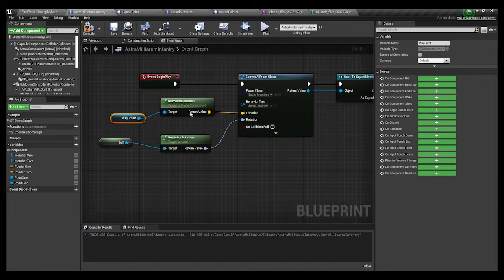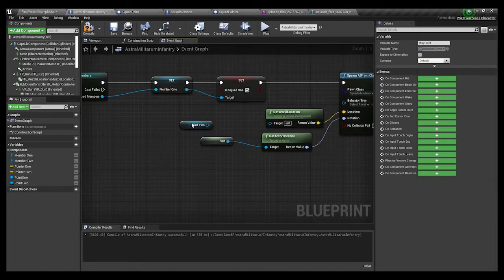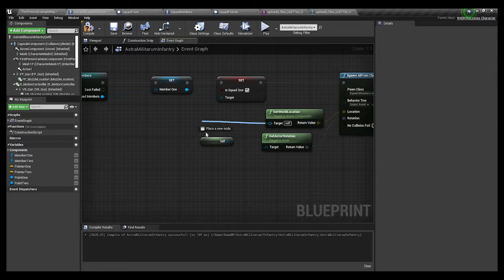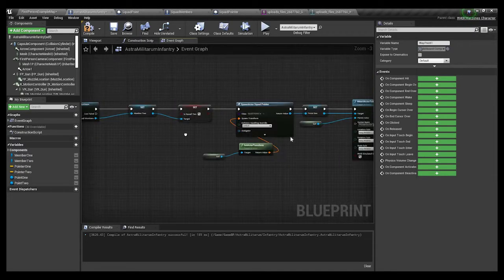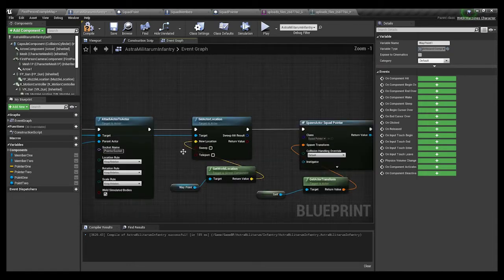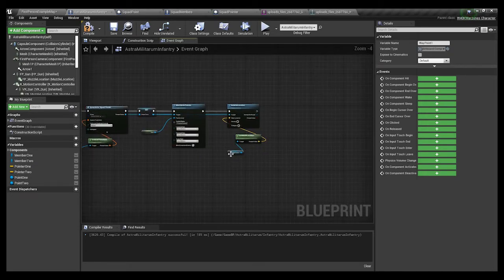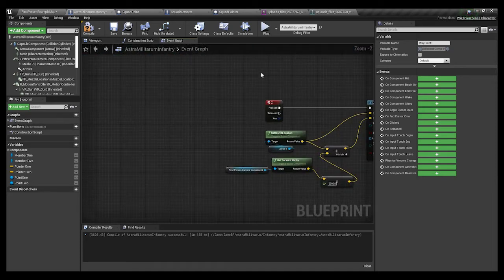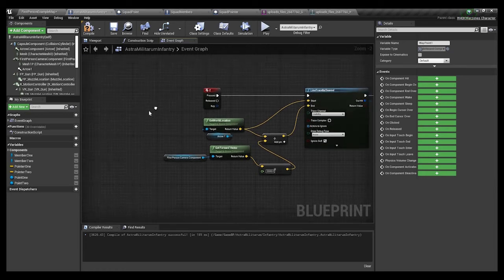Waypoint. Still waking up. Waypoint. So then we set it.